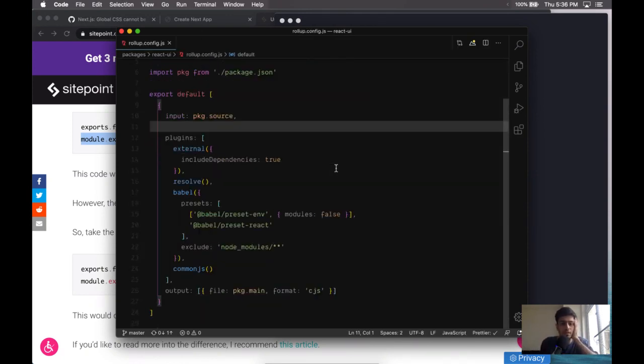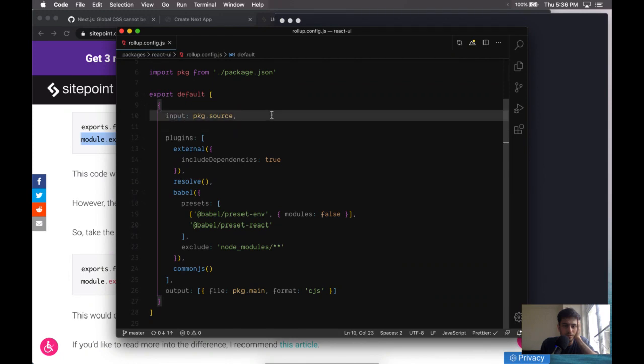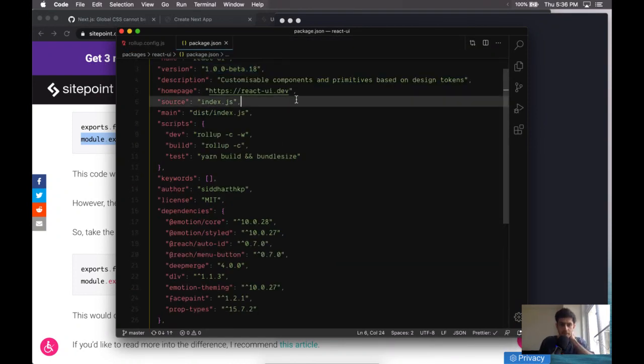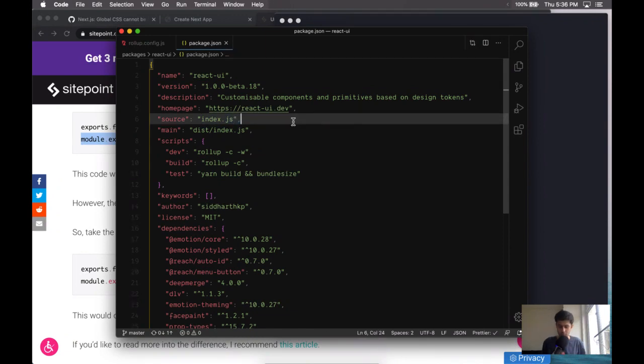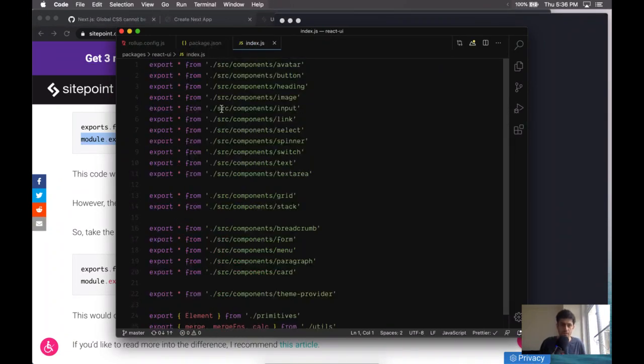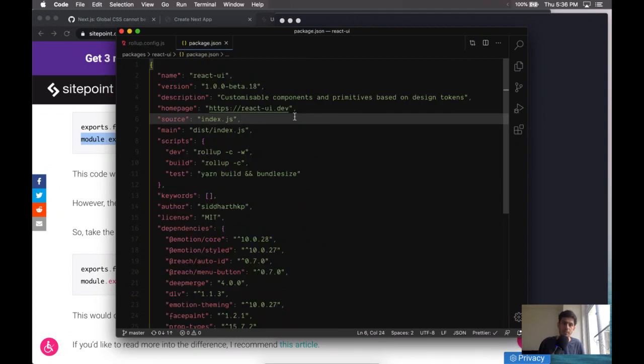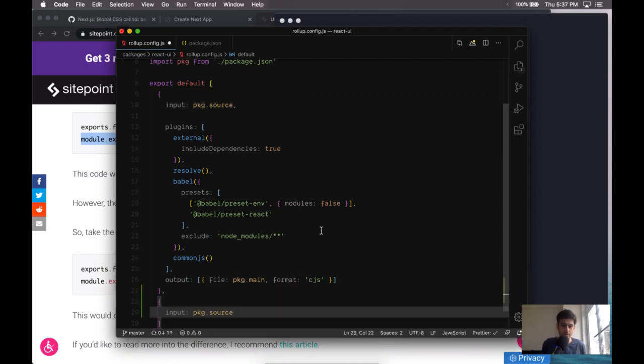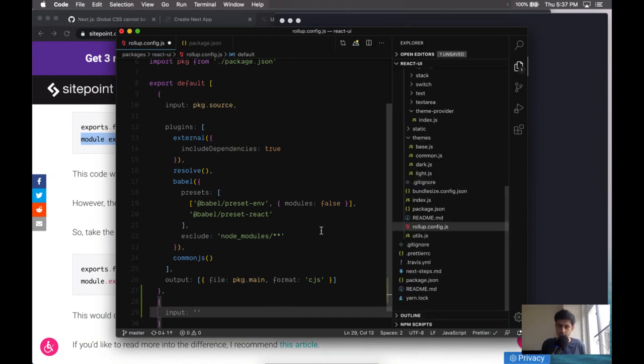Rollup. Let's see. So we try to get from the source. That's where we start. What is package.source? Package.source is index.js, React UI, index.js. Okay, so these are all the components. Here we don't really put the files, which means we need two of these. Can I do this? Does this work? Input. What should it be?